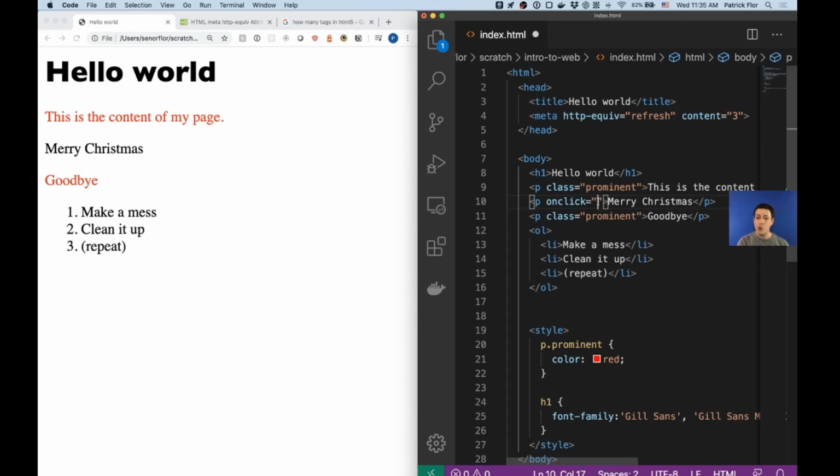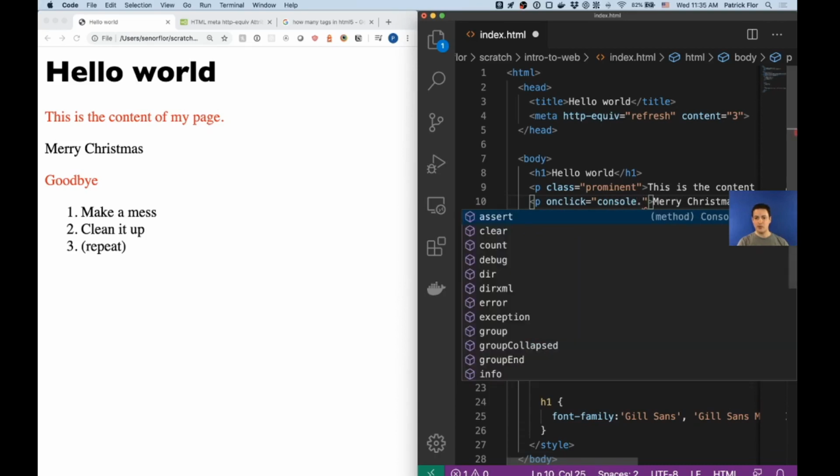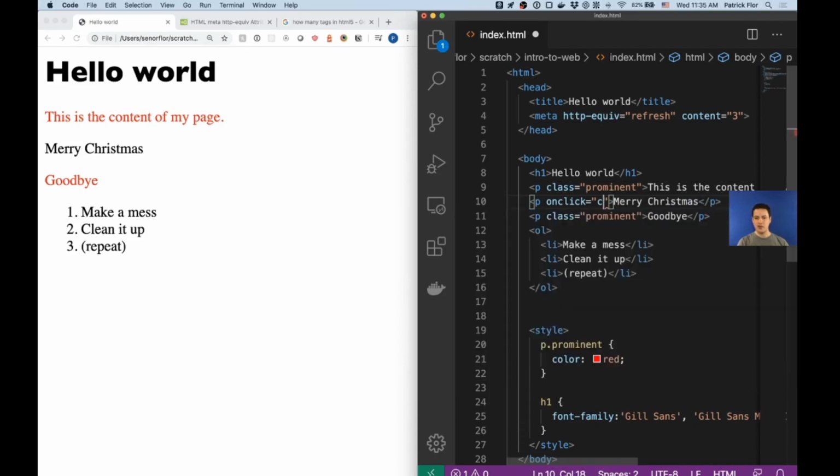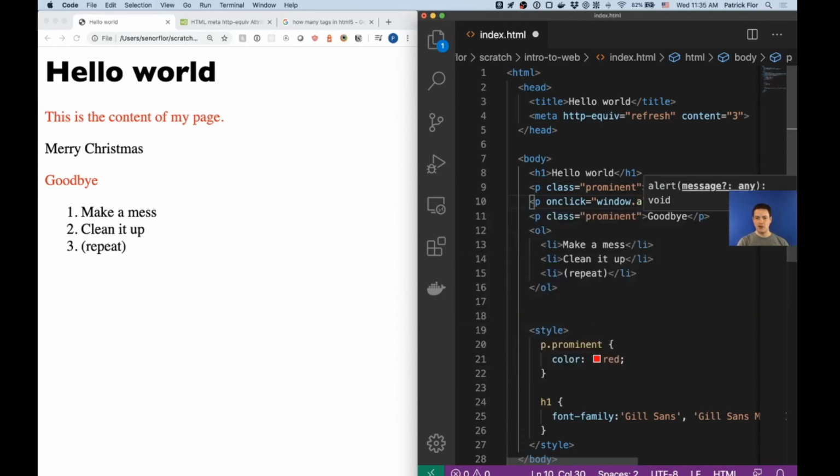And this something in quotes is now in yet another language. And this language is JavaScript. And we're going to make this one pretty silly. I'm going to say console. Well, let's even make it more obvious. Window.alert. Ho, ho, ho. All right.